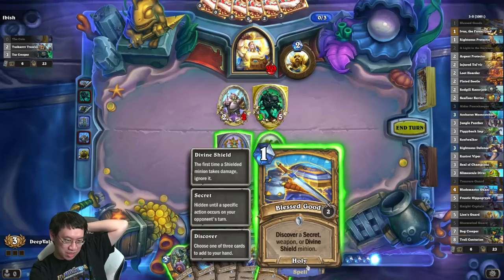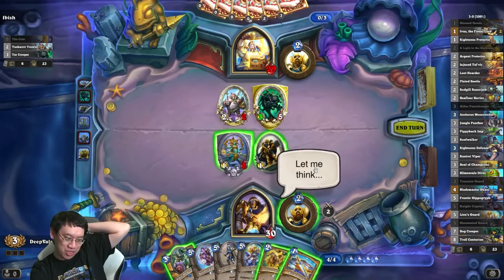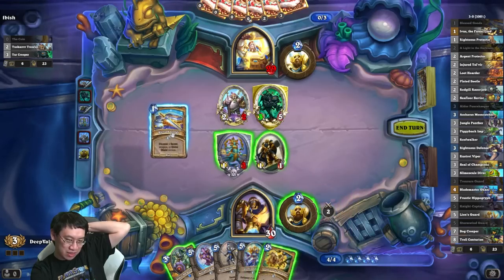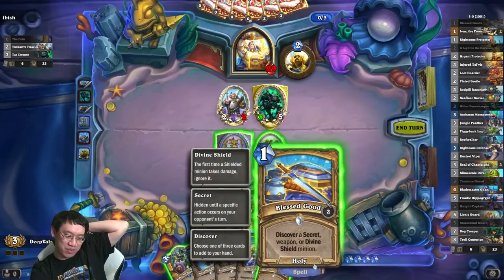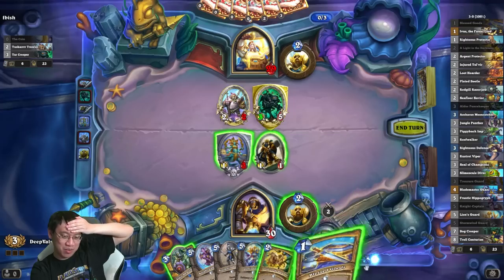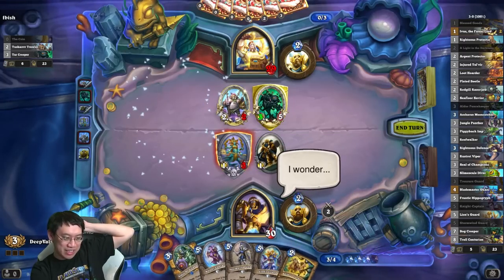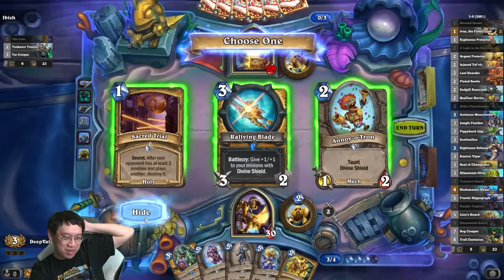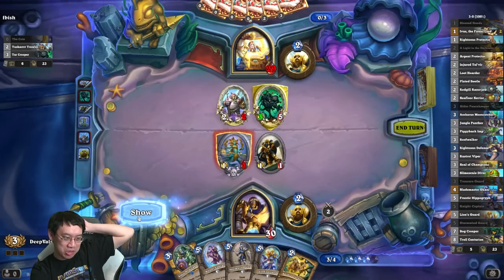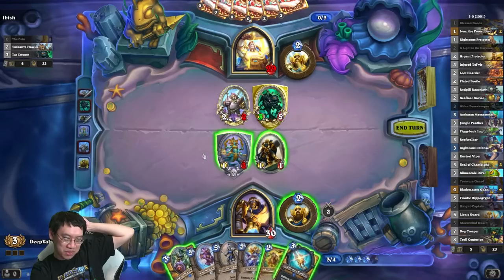Let's see... Light in the Darkness, Secret Weapon, Divine Shield, Minion. The weapon could be the 4 attack weapon, and that would be fairly good here. Actually, I'm not entirely sure if that's in the set. But the Divine Shield could be the 3. I'll play this. Rallying Blade. Yep.